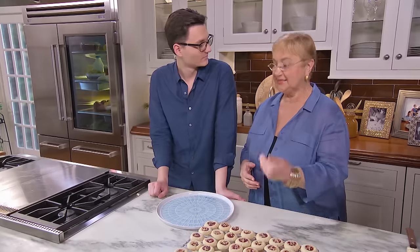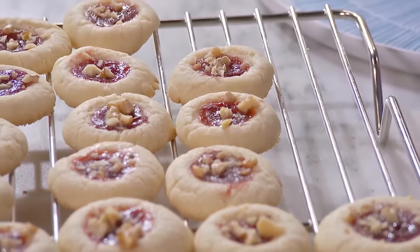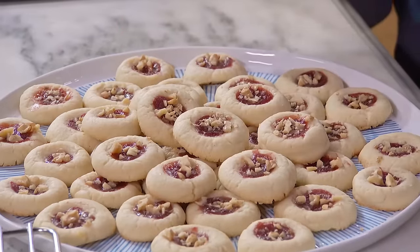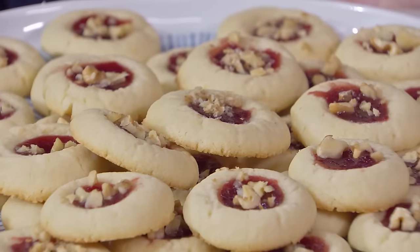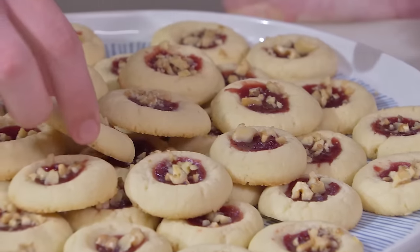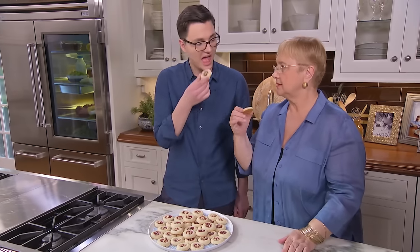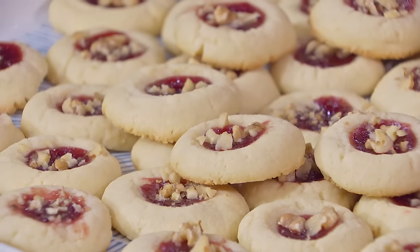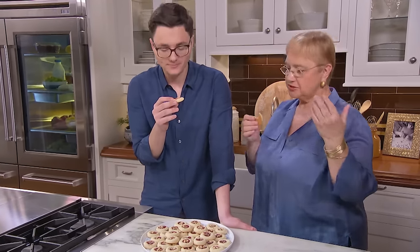The cookies have baked and cooled — we are ready to plate them. Let's get started. We're going all around with them. Maybe go around a little bit, like that — I think that looks very nice. Before we offer them to anybody, I think you and I should taste one. We need to try it, right? Let's take the two in the middle. Mm, wow. One of my favorite cookies — simple butter cookies. You taste the butter, it crumbles. The simplicity of the jam and the walnuts. Lorenzo, what do you think? I think they're delicious. I like how it's crunchy on the bottom and softer on the top — a nice contrast. And a nice cup of tea would go wonderful with this.